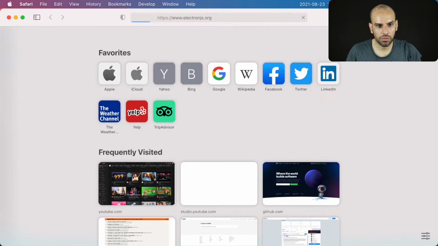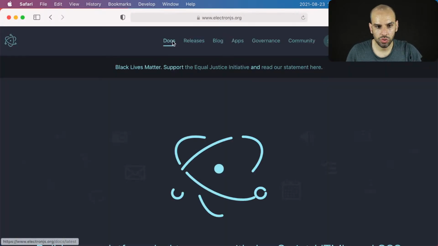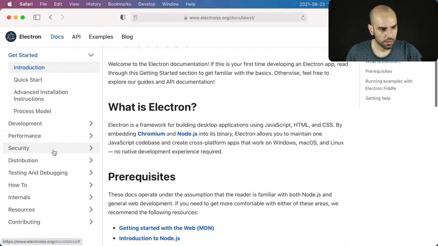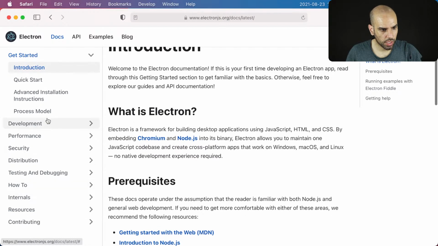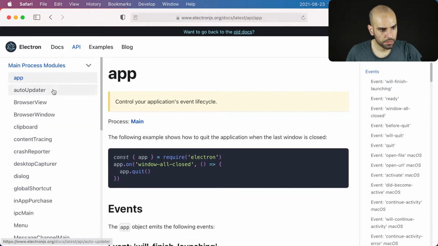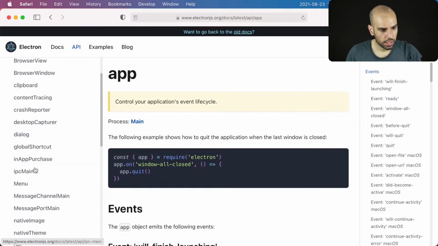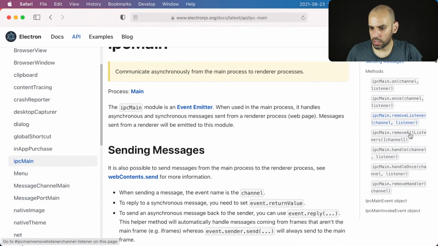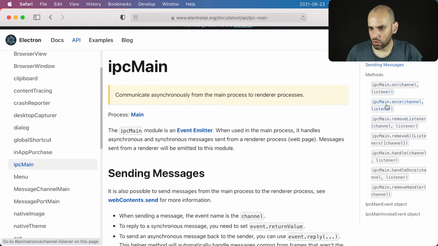Let's go to the Electron docs. Try our luck. The documentation changed, so I don't know what I'm looking for. Maybe API, IPC main, and then let's see what we have. On, remove, handle. How do I trigger?